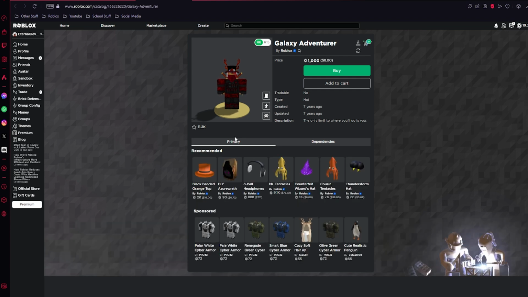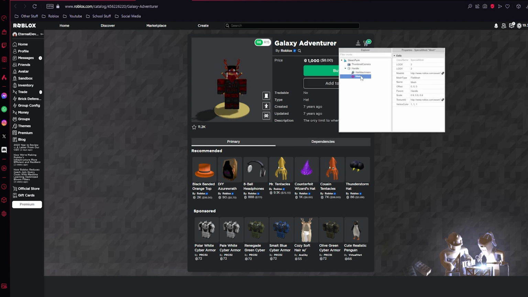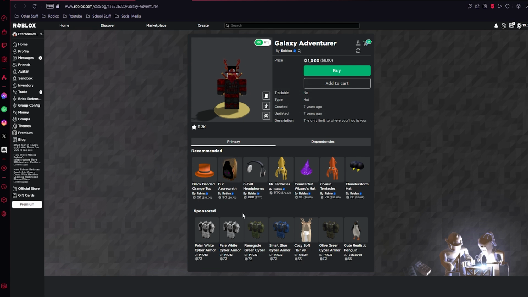About this item, when you do hats with this, I forgot what plugin this one is. I think it might be Better Roblox or something like that. But if you don't have this plugin, that's totally fine. You are going to need a plugin in Studio to be able to do this.